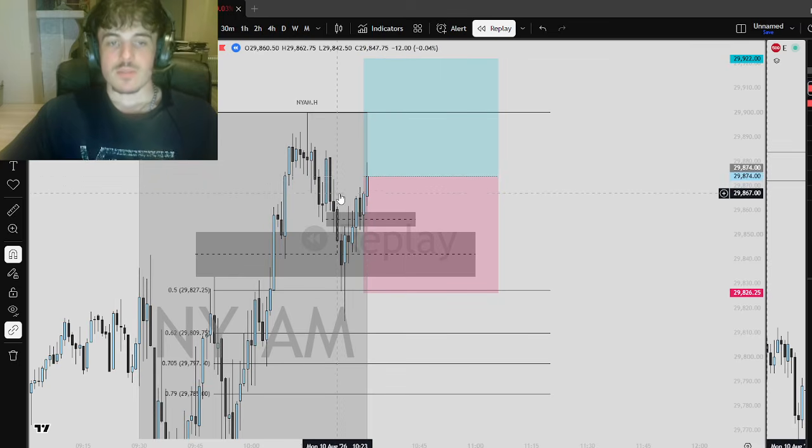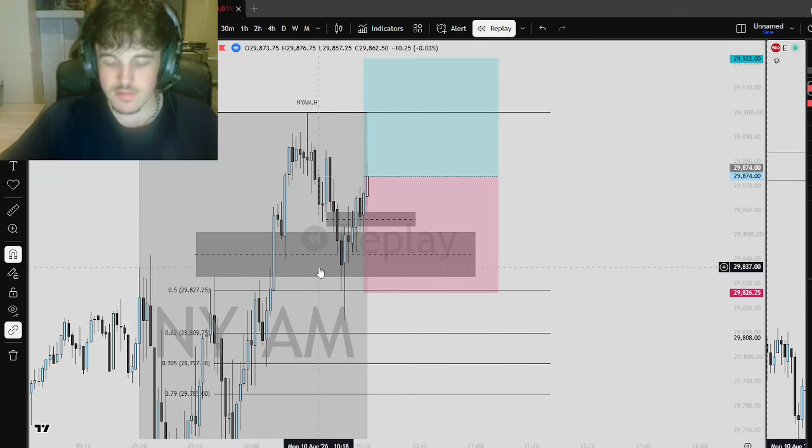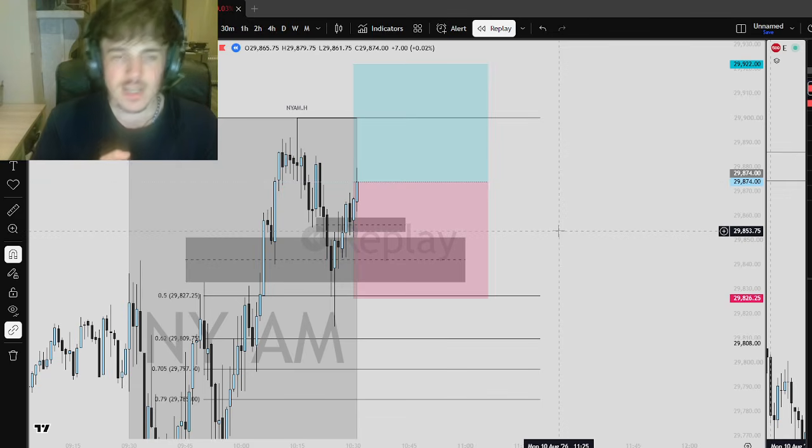And at this point as well, we also had true manipulation, because the ES ended up running into a more discounted fair value gap, being the 5 minute that I had in its leg as well. So at this point, this trade has true manipulation, higher time frame and lower time frame alignment, narrative, good draws on liquidity, good displacement, and good structure.